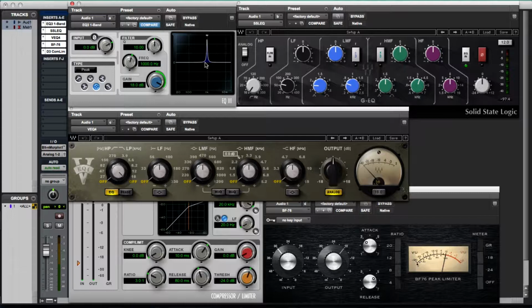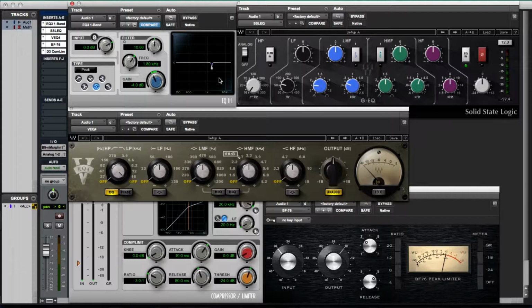So what I like to do is bring my volume really high and the Q really high, and sweep across the frequency spectrum to find those frequencies, and then pull my gain back and cut those frequencies out. That way I'm getting a cleaner sound than what it was before.